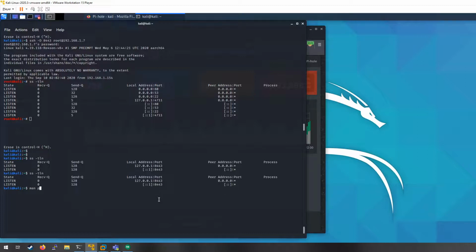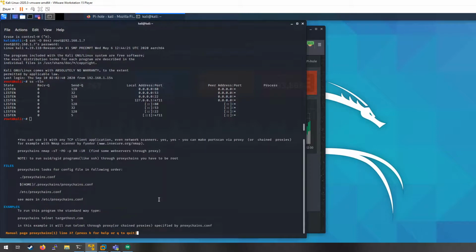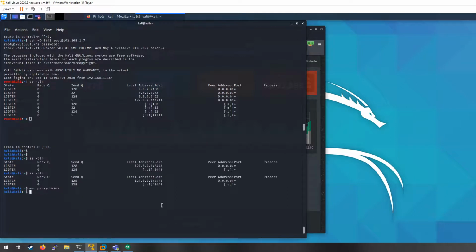Again, you can do man and then proxychains and get some information on it. You'll see that there is an /etc/proxychains.conf file that we will be modifying. And something that I didn't mention earlier, but you need sudo in order to do certain things. Think about it like on Windows where you have to run as admin. Same type of scenario. You basically just have to have elevated permissions to do stuff for security purposes.